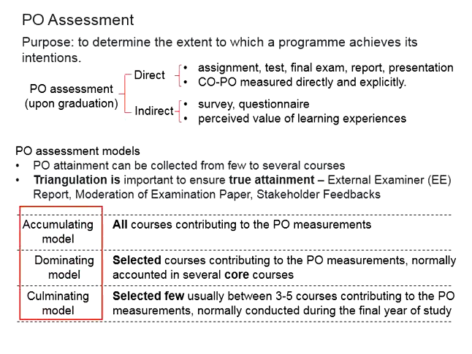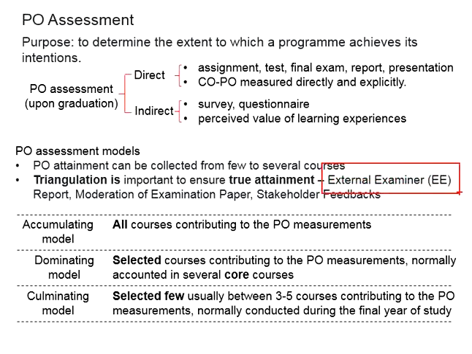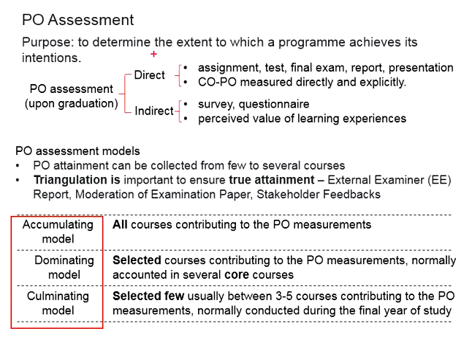Now, whichever models you are using, you will need to make sure of the true attainments of the POs. Triangulation is important. You can use some mechanism to verify that. Also, you will have to make sure a good quality management system is in place. You might need an external examiner to review your curriculum as well as your practice in determining the attainments of the POs. Your exam papers need to be properly moderated, as all these three models are going to rely quite heavily on direct measurements.